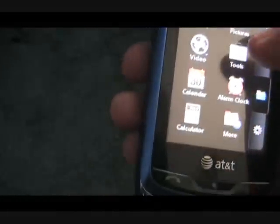Here we have webpages — I don't know what that is. Here we have my stuff. Over here is your audio; you can check all the different music you have on here. You can choose different ringtones. There's a voice recorder where you can record your voice and stuff. Here's my ringtone, by the way — I'm trying to find a different one but right now I have to stick with that. Over here we have pictures where you can see all the pictures you've taken, and over here we have video — all the videos you've done. Tools, calendar to see what the date is, alarm clock, and calculator.